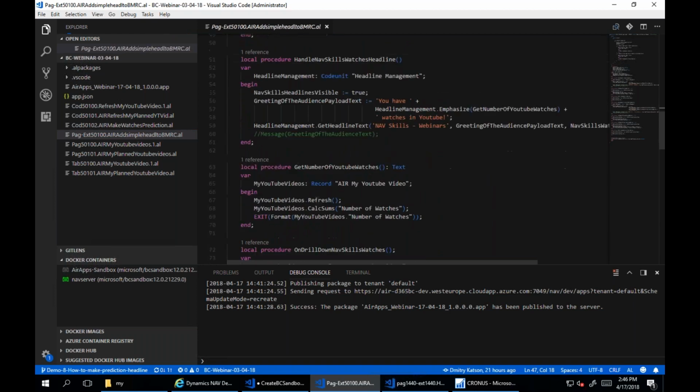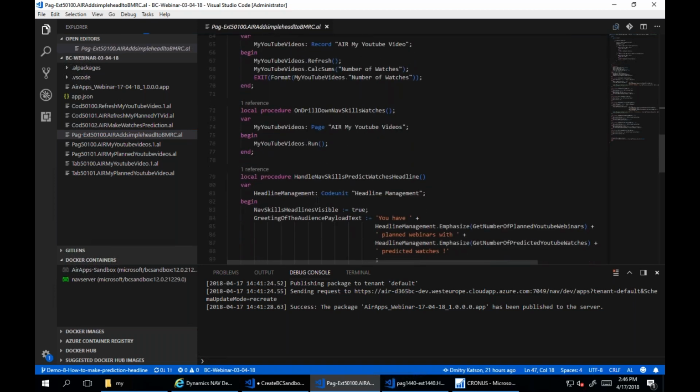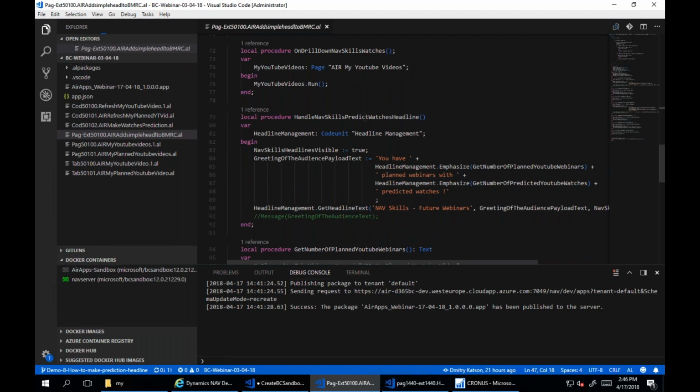And how is it calculated? It gets the number of planned YouTube webinars. So I have a data set of planned YouTube webinars, and then after I have it, I go to the machine learning service and predict YouTube watches. And I combine the headline text here.